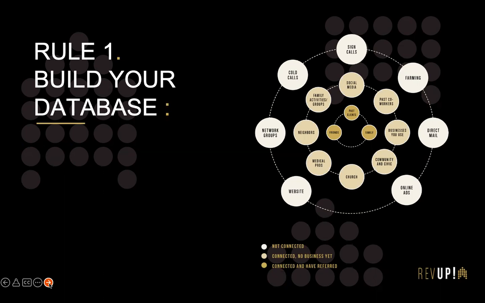And then moving out to that last circle, these are people that are not connected to us at all, but will be in time based on building relationship. So how do we build that relationship? Well, we put up a website so people can know who we are and what we do. We pay for online ads, Facebook ads. We do retargeting. We do farming, whether it's geo farming or whatever. Those signs we put in the yard for listings, that is a calling card for people to do business with us.